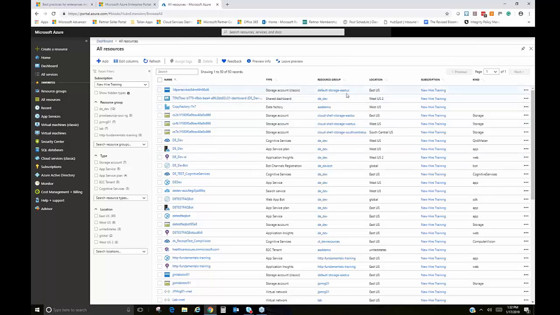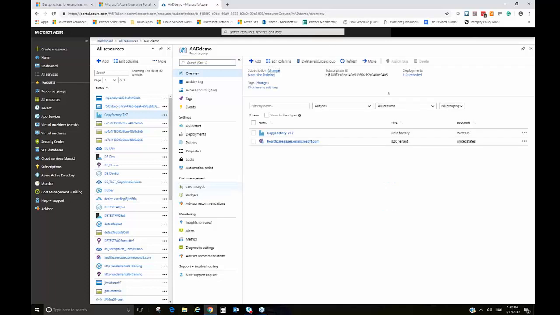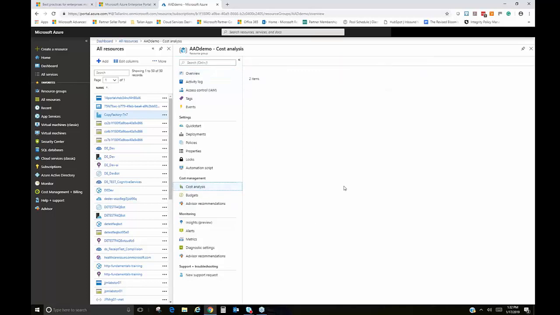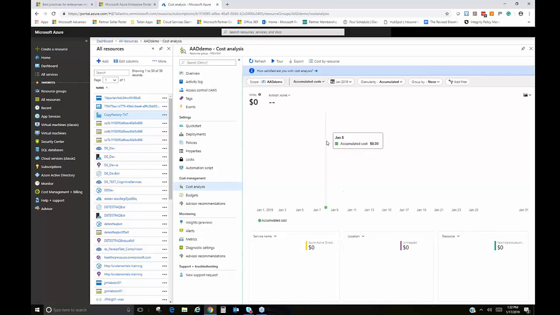One of the other things that's nice about resource groups is when you click on a resource group, you can say, from an administrator standpoint, all of the things in this resource group, what is it costing me? So you can go through and start to look at how much something costs you. And this one is fantastic because it's free for us. But you can go through as an administrator and start to say that there's something going on here, and it seems like this is too expensive. Can we go and pare back what we have?